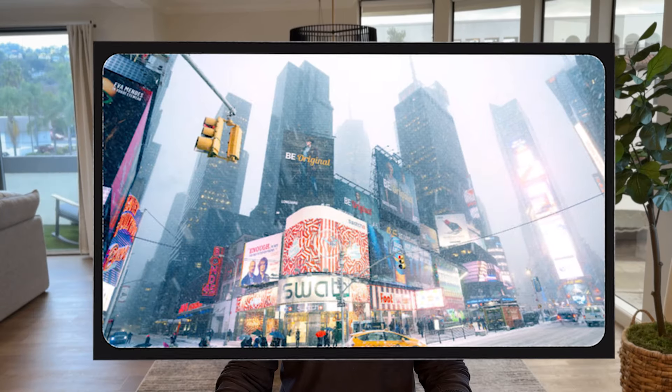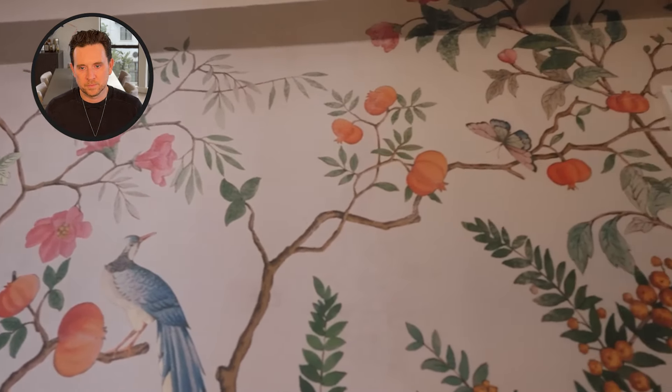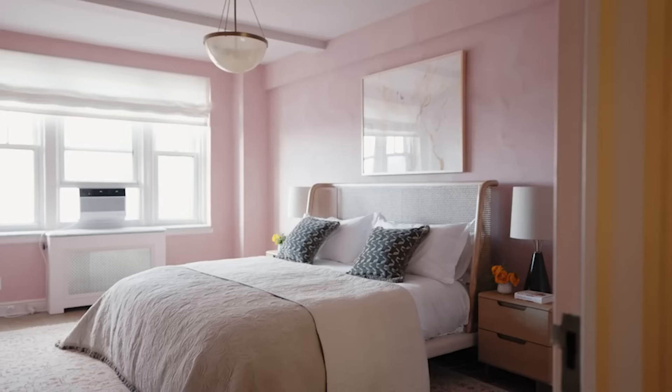Everybody that grows up in LA wants to live in New York for a few winters. Wallpaper is such a fun way to make your space more interesting. I know for a long time it wasn't in vogue and people say it's going to go out of style again — so what? If it does, you take it down. I love wallpaper; I think if it's done right, it's great. I'm not so much an accent wallpaper person — I like a whole room or space. I tend to do it in powder rooms because you can be really loud and it's a space you're not in a ton of the time.